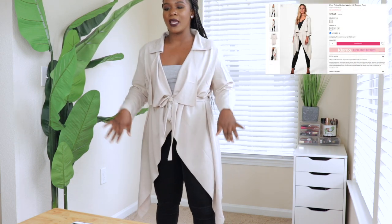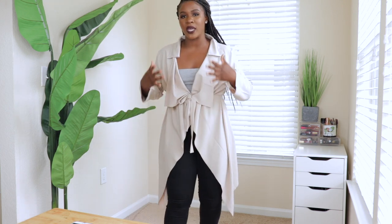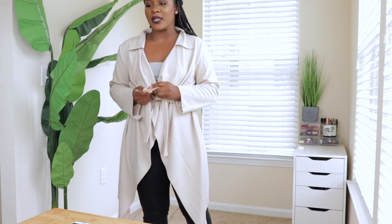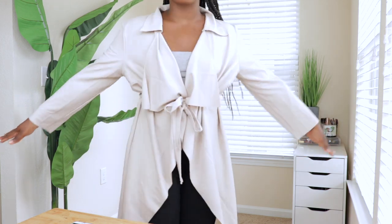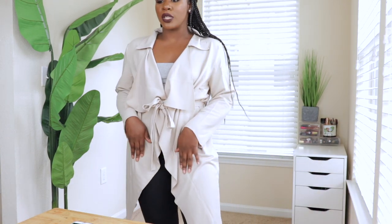This is such a cute piece — it's called the waterfall trench coat. I love the way it looks on the body, I love the color, I love everything about it. The way it just falls on the body like a waterfall is beautiful. If you want to make it tighter you can just cinch it up and it fits perfectly. I will definitely wear this on a date or going out with friends. On the website it said size 12 and I thought it'd be too big, but it fits absolutely perfect. They have so many colors — black, pink, and different shades.